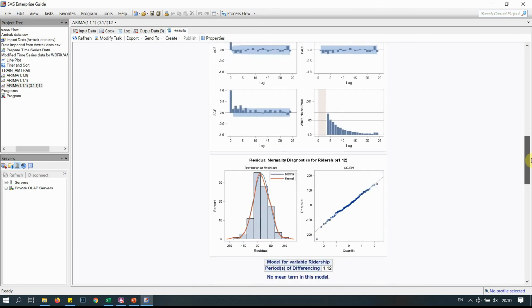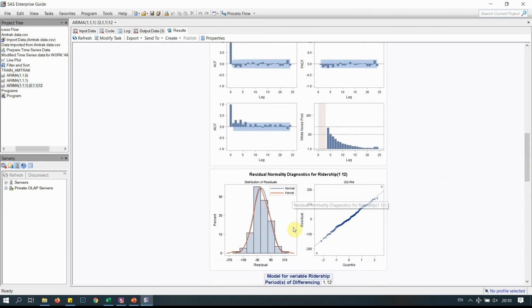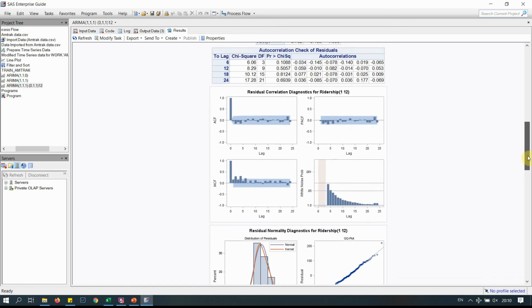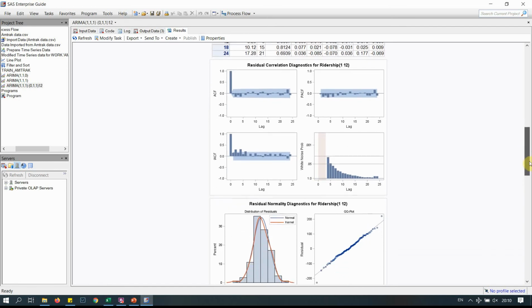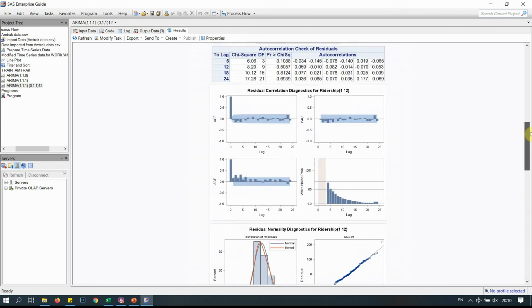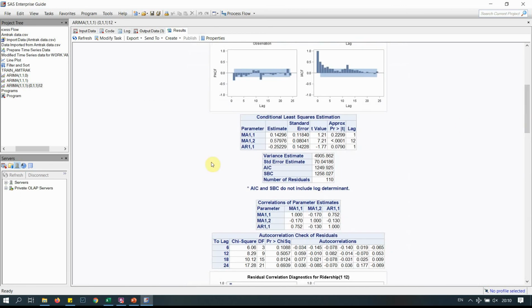And you can see it also by our residuals, by the symmetry of the histogram, by the QQ plot, by the correlations, by the white noise. You can definitely see that this is a good, reliable model, but now definitely you have to look at the error terms, and you can calculate them in Excel, your MAPE and other errors.